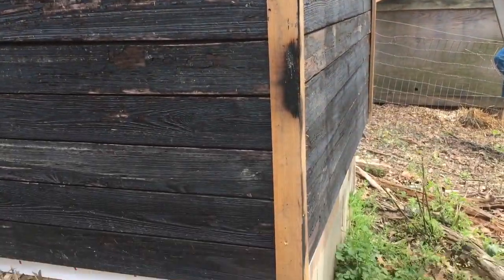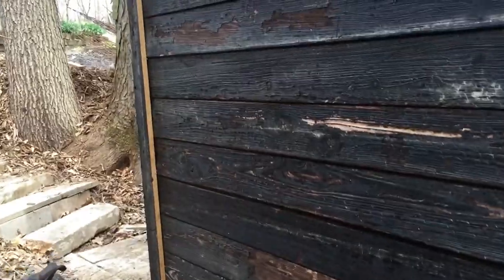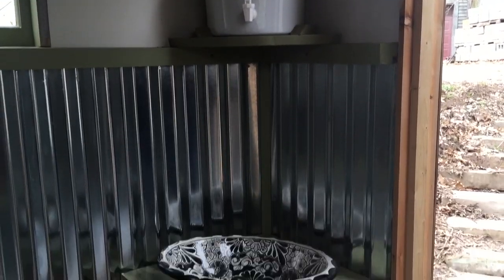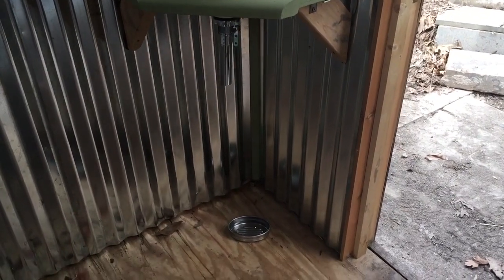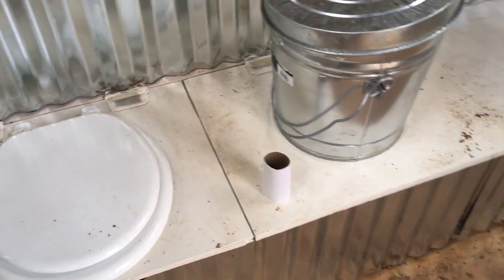This is an outhouse we actually just built and got it almost complete last year. It's got the main base under there. We kind of built it into a hill where it's tucked away between some trees, and we used almost entirely recycled materials — I think the whole thing cost us about $300. We're just now opening it back up for the season. We didn't get it completed so I've still got some cleanup to do, but a little fancy for an outhouse, I admit. We deal with a lot of visitors here at Red Gate Farm and they don't necessarily want the primitive outhouse. We've got a gravity-fed sink here, so we'll be filling that with water as soon as these freezes are over.